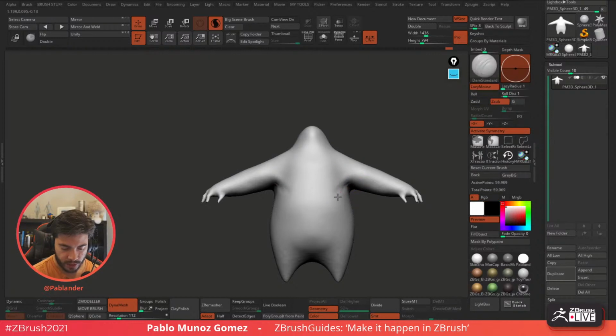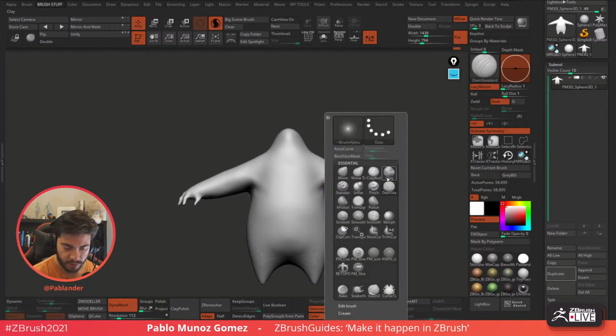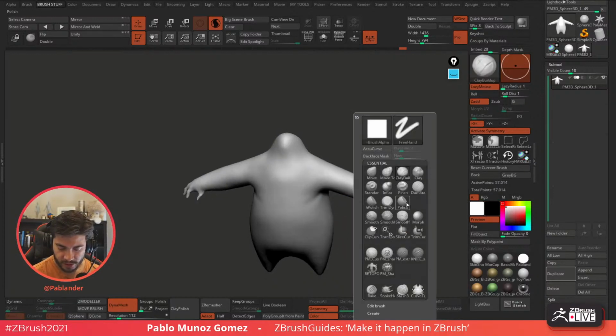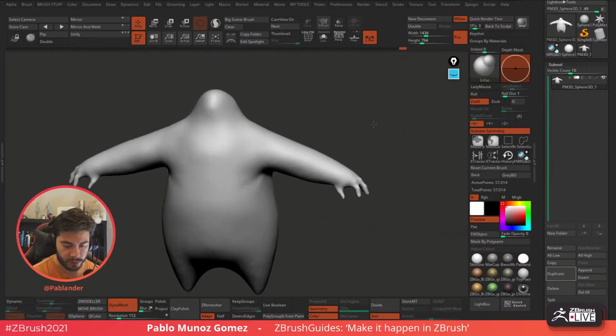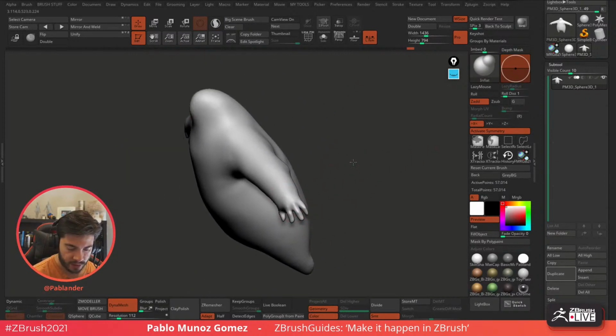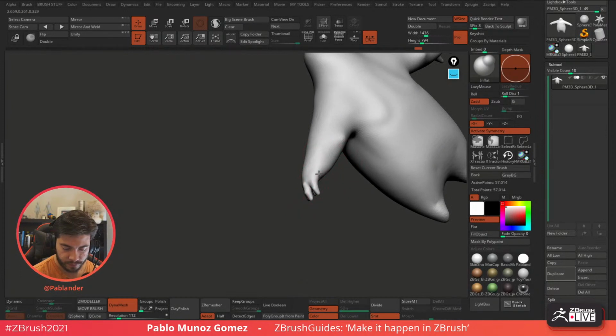This is going to be pretty stylized, so I don't think you even need to see that, but sometimes I like to just block it out to understand a little bit for myself what I'm doing. I'm going to take the inflate brush and turn off Sculptris Pro, and I'm going to use this to just quickly add more mass and volume to these fingers.